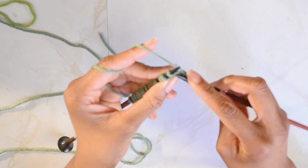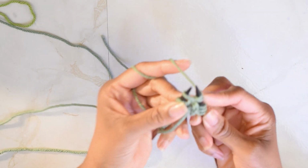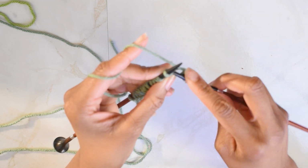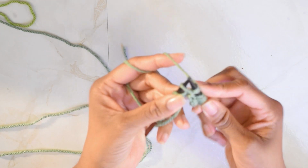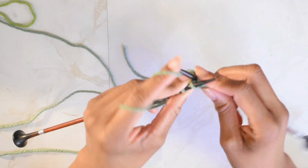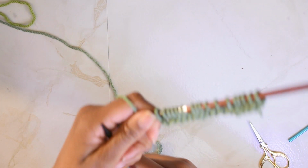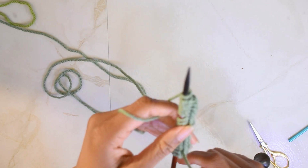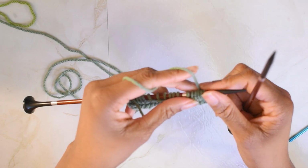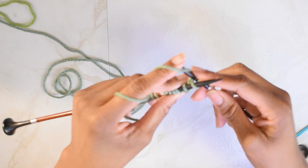2, 3. Don't know why I started counting. Force of habit. Alright, for row 2, let me turn my work. For row 2, I'm going to knit this first stitch.